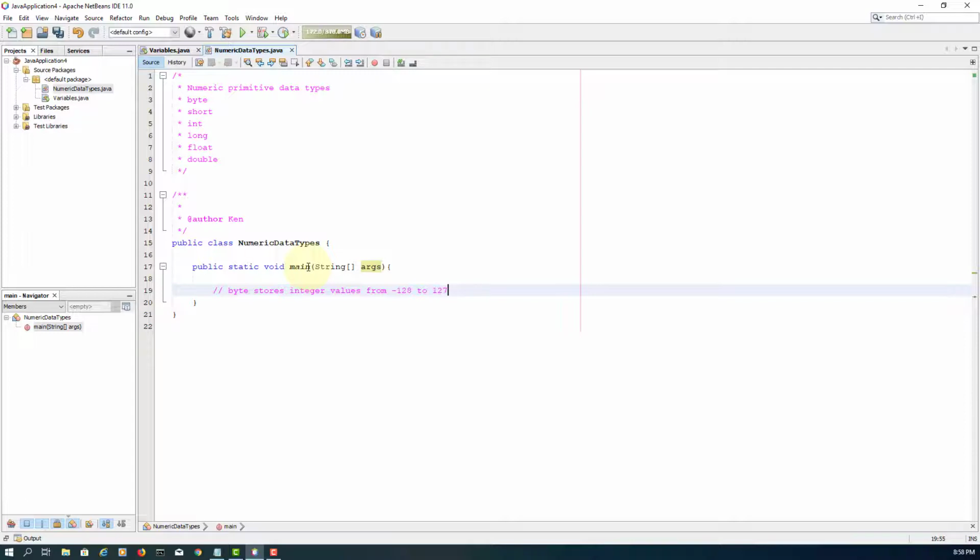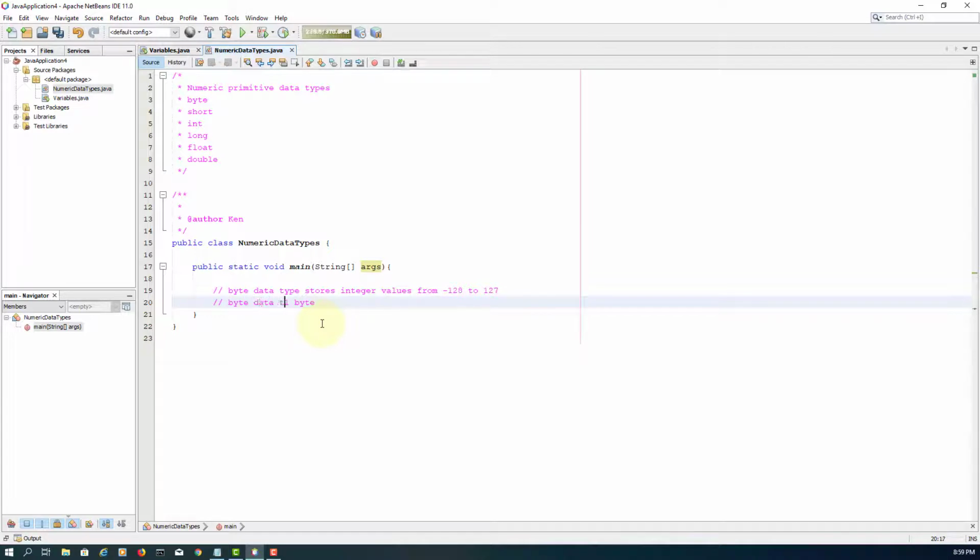It means negative 128, including 0, and then positive number 127. Sorry, it's 1 byte of storage size.